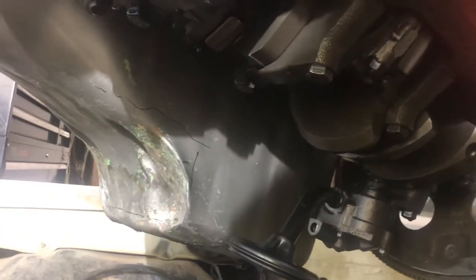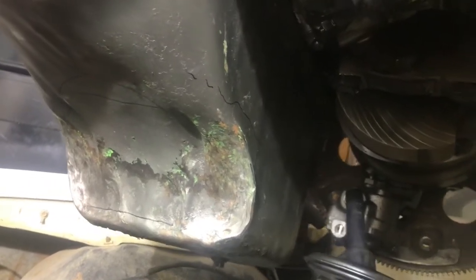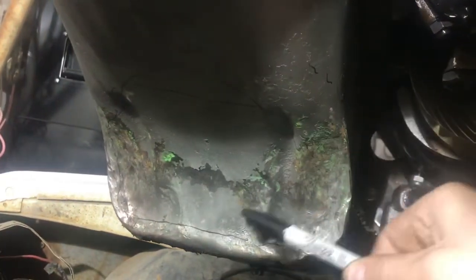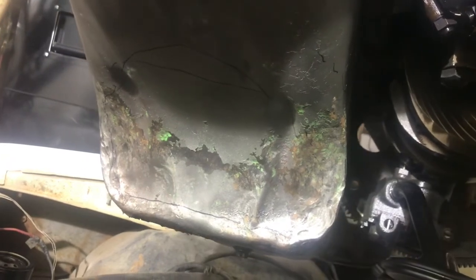I think what I'll do is I'll cut out the middle first, start small. I can always take more away, can't put any back, at least not right now because I don't have the welder. So yeah, I'll just cut a little bit out, kind of in here, and put it back on the engine here and see how we're doing. And if I can cut it back more, awesome.